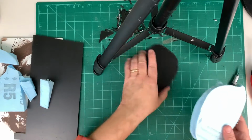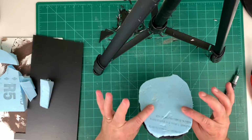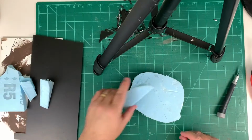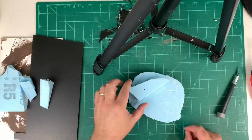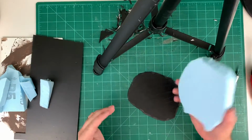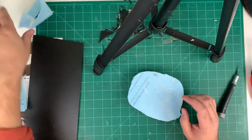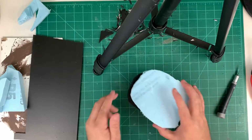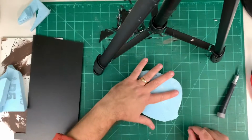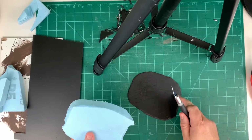All right, and now I have a piece that's roughly the same size and shape as my base, and I'm going to work with this. Now, of course, if you wanted to make this two layers of hill, you could always take another piece and shape it up on top of that. I'm just going to make these one layer hills, but I will do one of those pieces with a second layer so you can see what that looks like. Another thing to do, once you have the piece and you know that it fits well, is start to clean up the edges just like we did on the base piece.